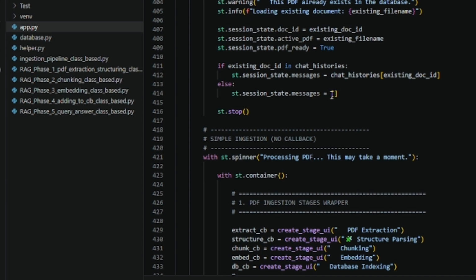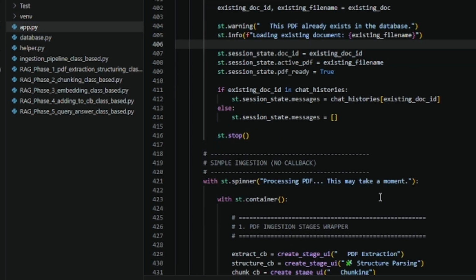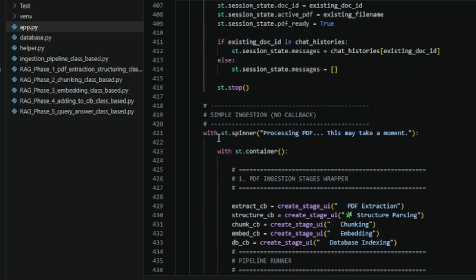All these are just loading up document history. This particular block of code checks if the document already exists in the database. If it does not, then we can move forward. When we move forward, we now have our spinner that says processing PDF, this may take a moment.